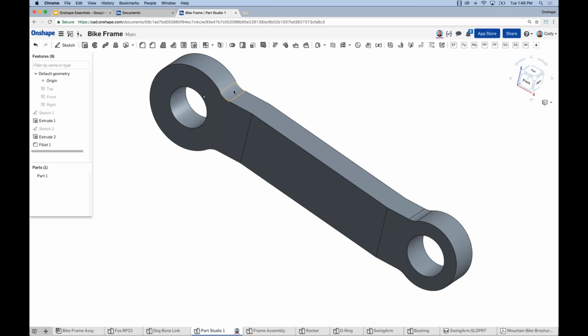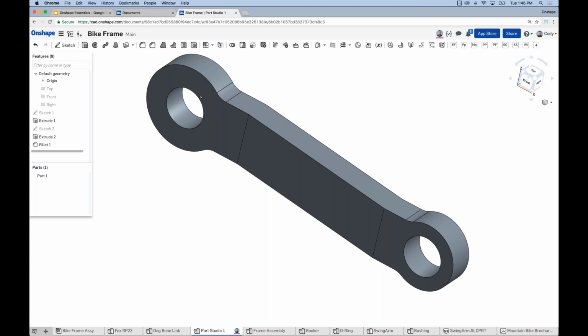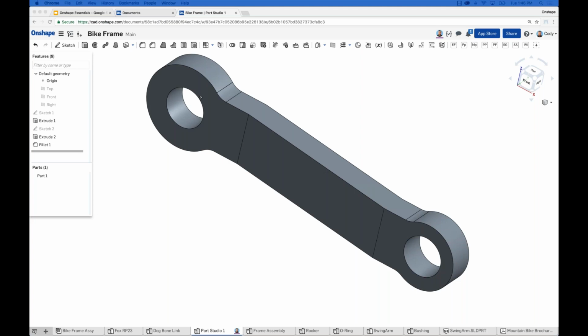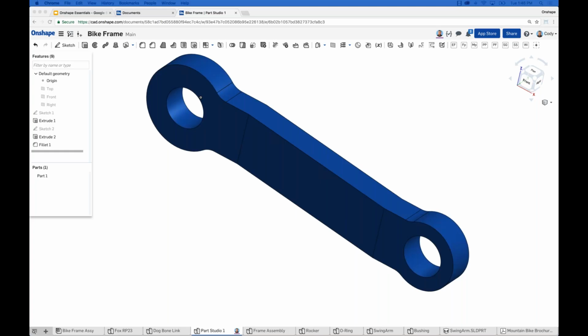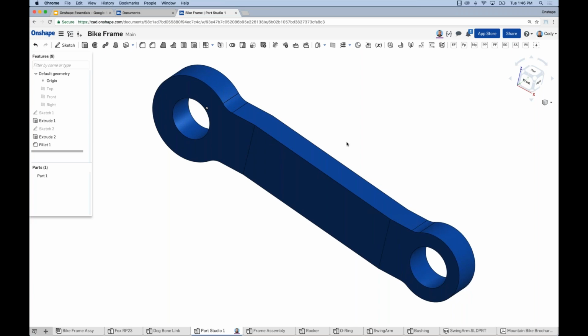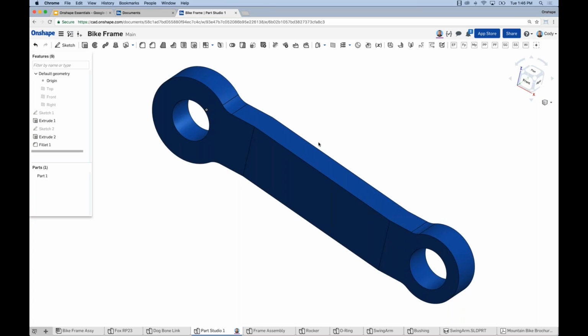So real-time collaboration between users, I can easily make changes to the design. Let's say that the person I've shared this with wanted to change the appearance. They might edit the appearance, make that change. The moment they hit that green check to accept it, I instantly see it update on my screen. So real-time collaboration between users. The biggest advantage, I think, is just always being aware of that latest state of the design. You never have to worry about, is this old? Am I working on an old version and wasting my time?